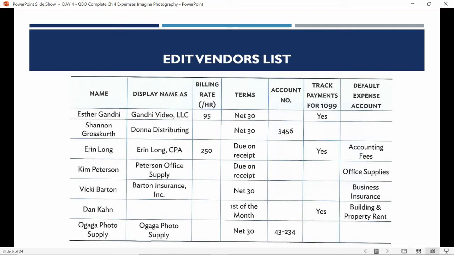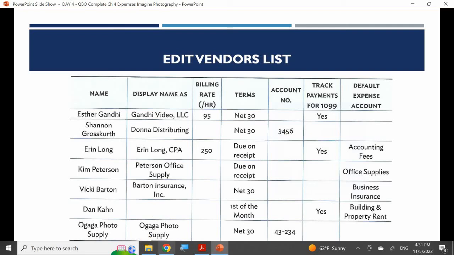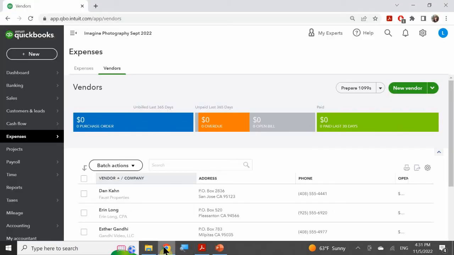You are 100% able to do that at any given point in time. Now let's show you how to edit a vendor profile.